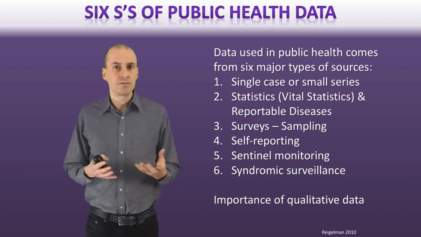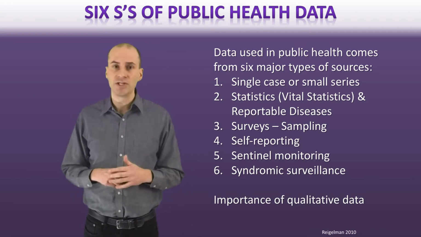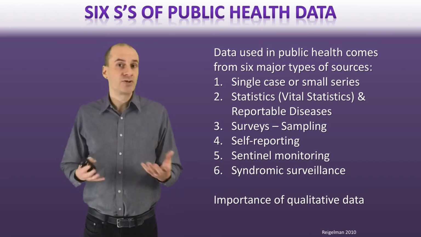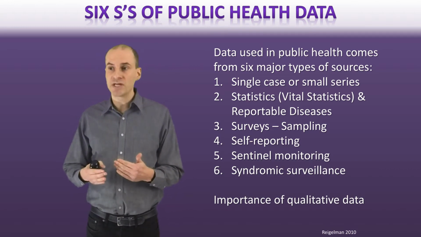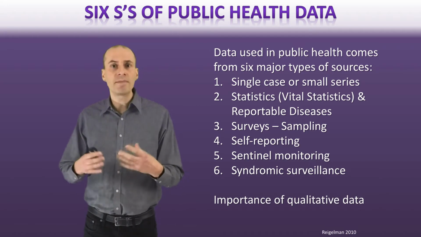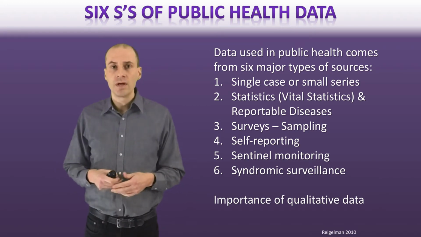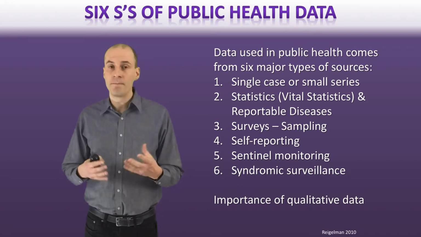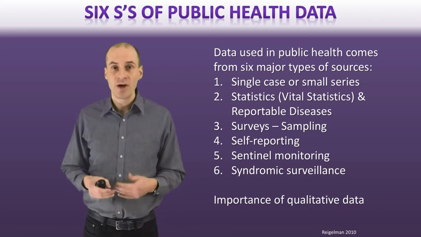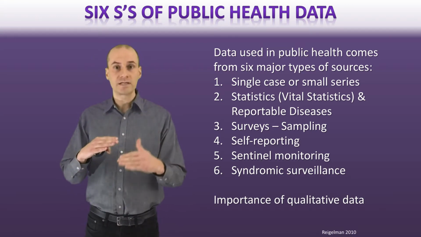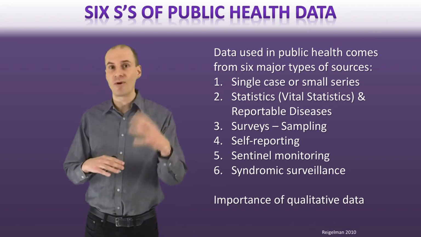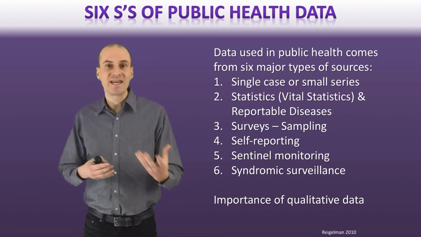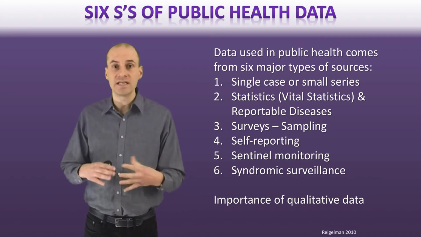The other thing that we do in terms of collecting data and monitoring health at the population level is looking at syndromes. So, for example, if you're interested in flu, you might be interested in looking to see how many people are having the symptoms of the flu. So there you might be looking at things like, are people buying lots of tissues at pharmacies? Well, you could look and see that suddenly there's a spike in this particular area for people buying tissues. And that symptom of having to blow your nose actually can indicate a more serious disease that's spreading in that region.